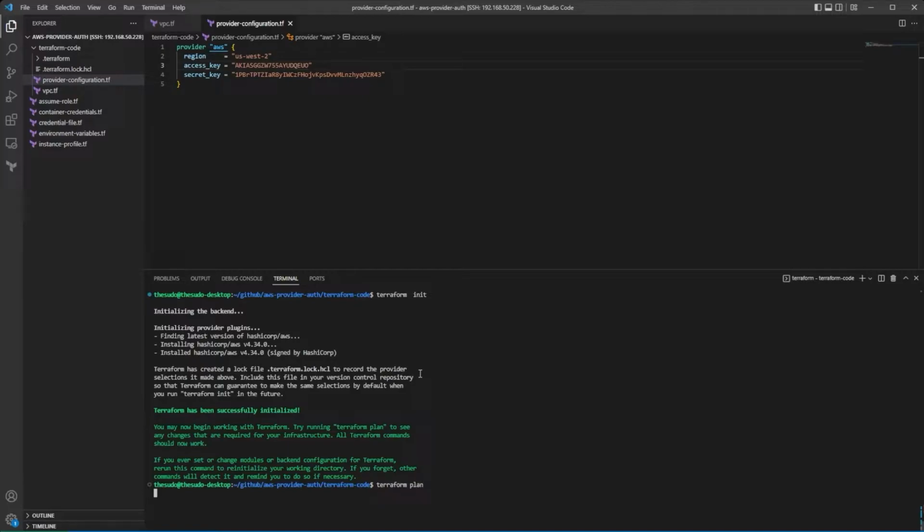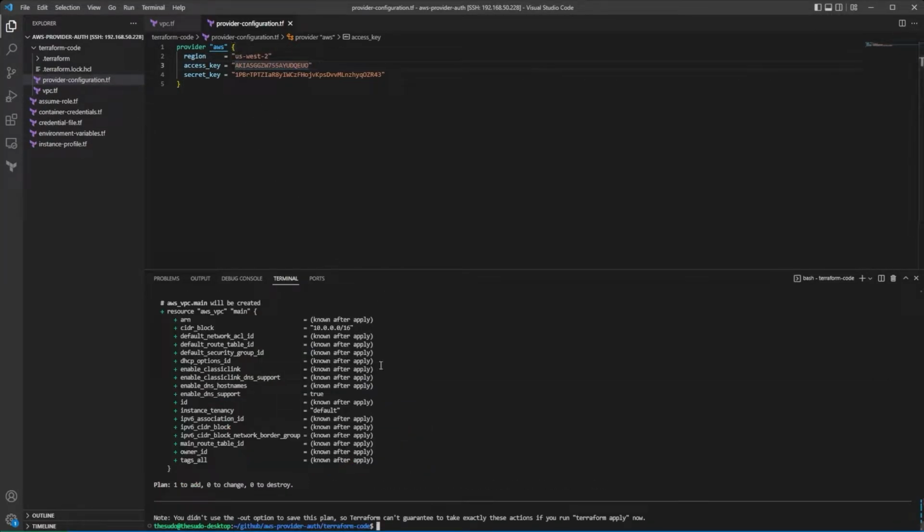And this is when I will know if my credentials are correct. When you run a Terraform plan, the provider will reach out to the API for that provider and authenticate with the credentials. And because I've been able to return a plan here, I know that I have successfully authenticated to the AWS API.